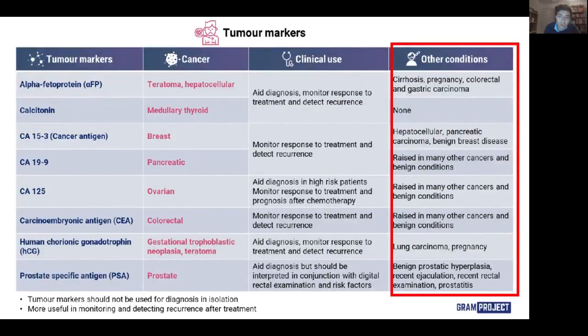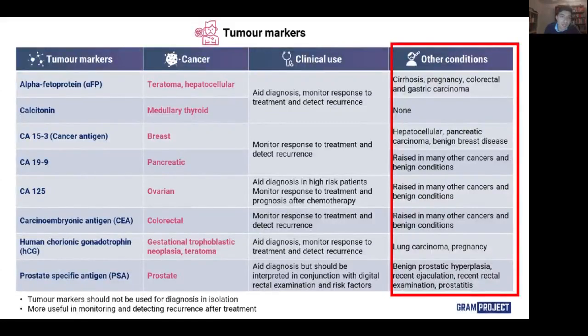So in red here, all these conditions can cause false positive tumour marker rises. And equally, not all patients, for example, with colorectal cancer will have a raised CEA. To go through these very briefly, though, the most important ones that you'll come across in undergrad exams, finals, or MRCP will be things like the alpha-fetoprotein in some germ cell tumours and hepatocellular cancer. However, of course, we also have to be aware of the patient with cirrhosis, pregnancy, and some other cancers. Calcitonin from medullary thyroid cancer.